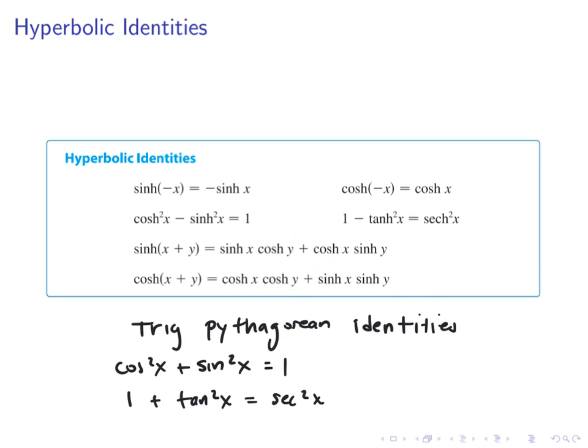Anyway, like I said, I don't anticipate you'll need these, so don't worry about them. I think don't memorize these two. I don't care. These ones, remember these maybe, that they're just different. All you have to do is remember how they are different from the regular trig ones, and you'll be fine. Okay? Just change the plus in the regular trig identities to minuses. Okay? Any questions?